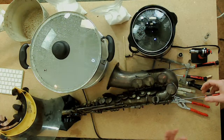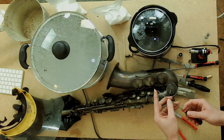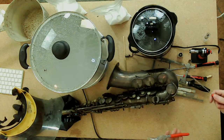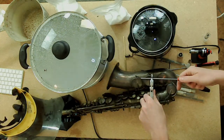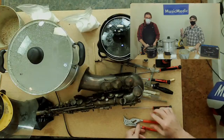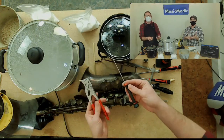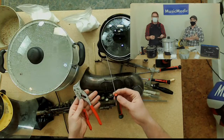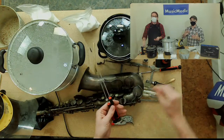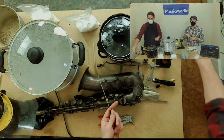That would be my first tip: having a strong tip screwdriver, something that you can get a lot of torque with. If you need a little extra, you can actually use a pair of pliers and get a little more torque as well. So Ryan, our first two sets of tools are the proper size screwdriver to give you leverage. Music Medic carries a whole variety of sizes depending on what instrument you're using and the rod or pivot screw slot size, and then a sturdy pair of pliers.